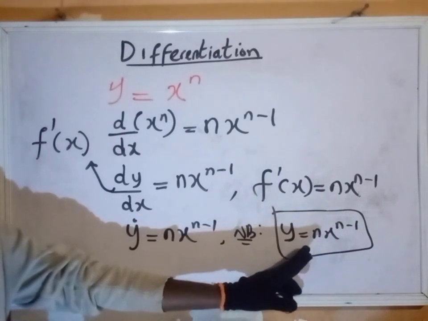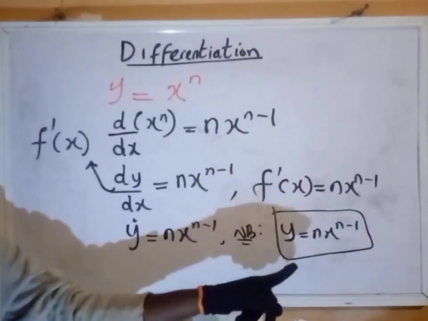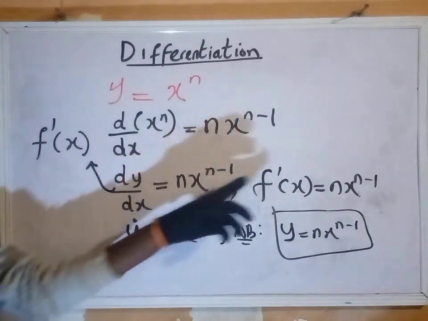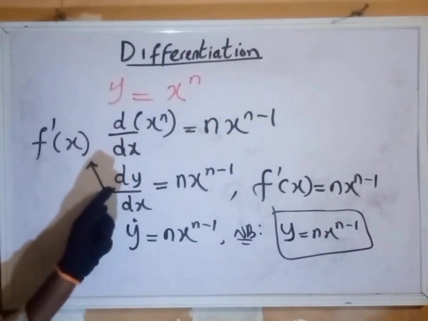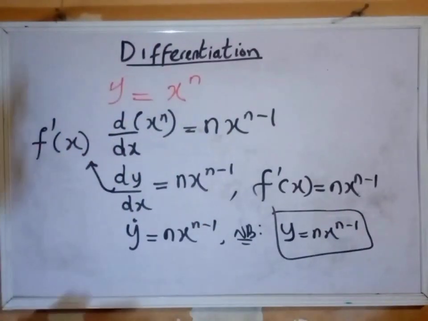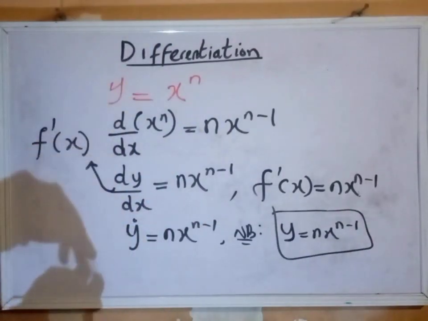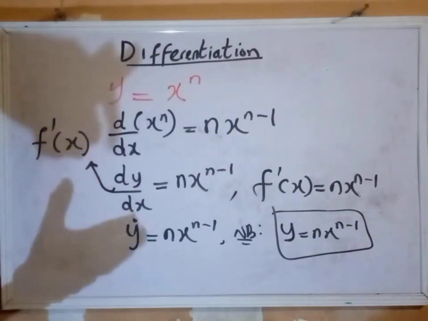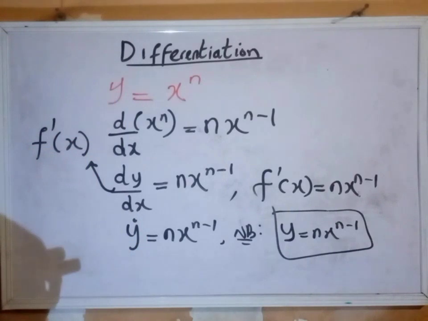So you might be given a question like this, which is not differentiated at this moment, but as far as something like this, which is y dot or f prime of x or the derivative dy dx, it means you have differentiated that particular function. So if this is clear, let's proceed to another thing by considering some basic examples of differentiation.